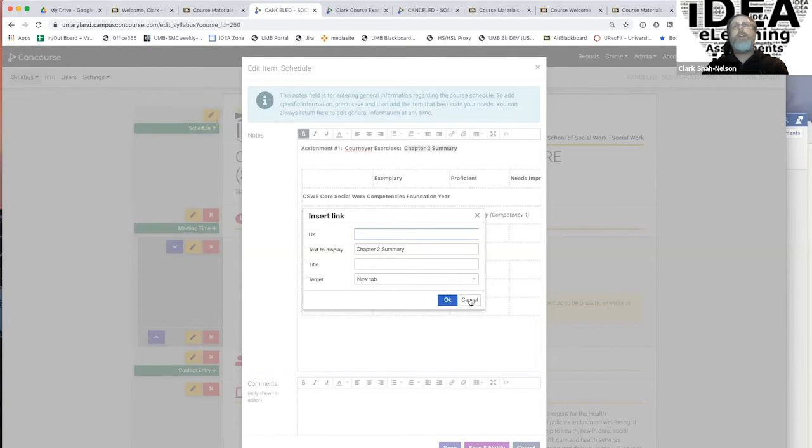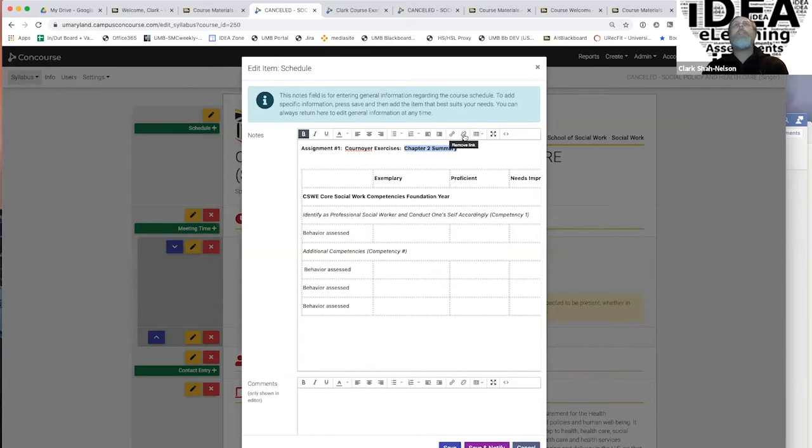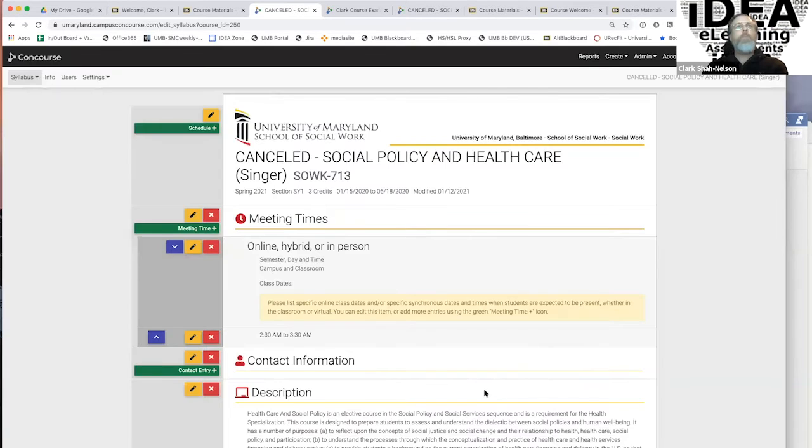You can break a link if you don't want it anymore, insert a table. So this has all of your typical tools up there at the very top for your field. And notice there's a separate set for the comments box. That can be confusing because each box has its own separate set of tools.